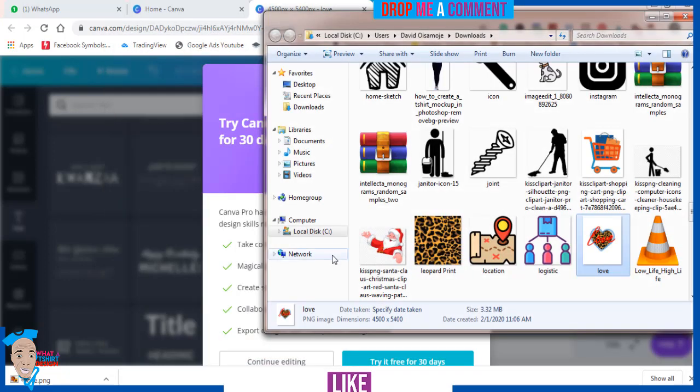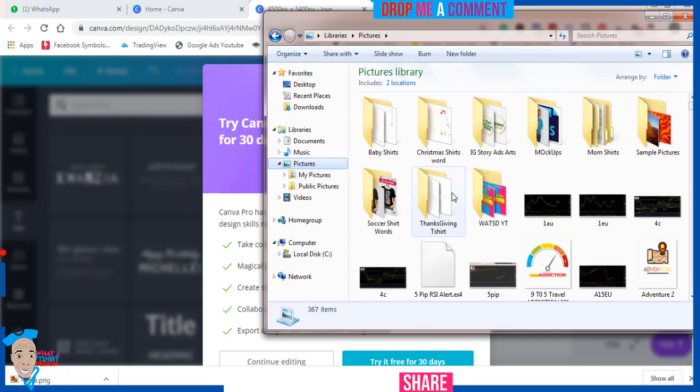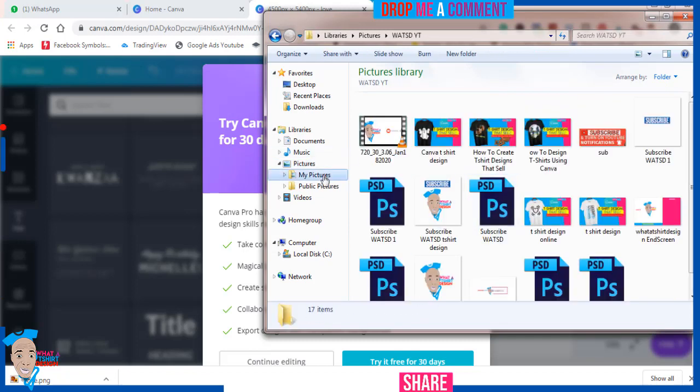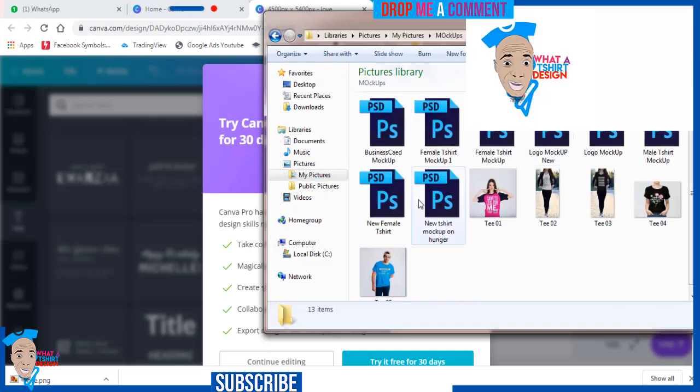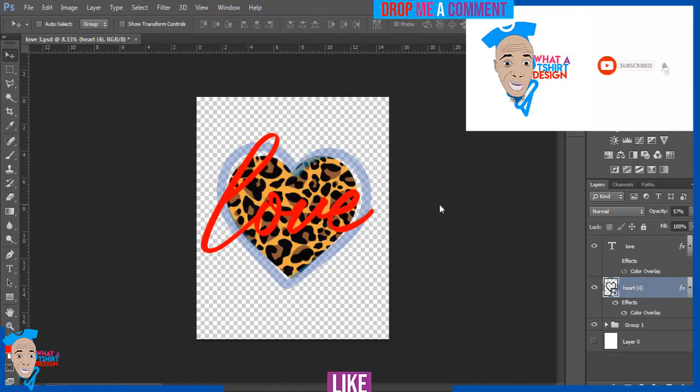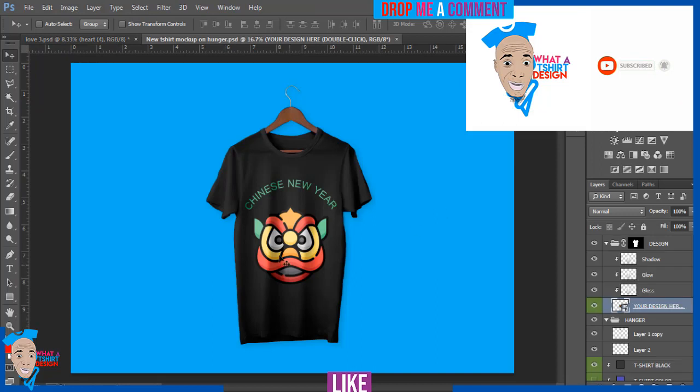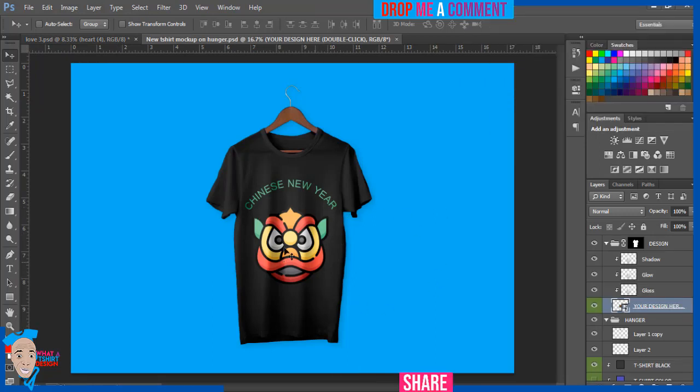So the next step is, if you want to sell your shirt on Instagram, Pinterest, Facebook, you will need a mock-up to give people that trigger to buy your design, and it makes you much more money than just the design alone. So to do that, I'll just come to pictures, mockup. If you check all my videos, I have over 22 series up already. You see that I have this particular mockup available.